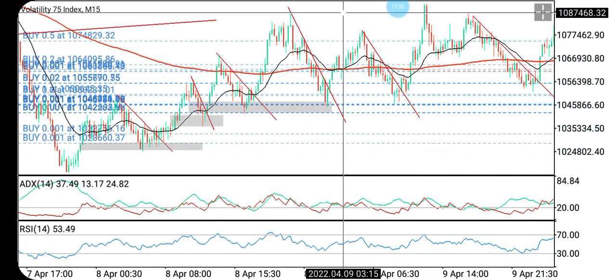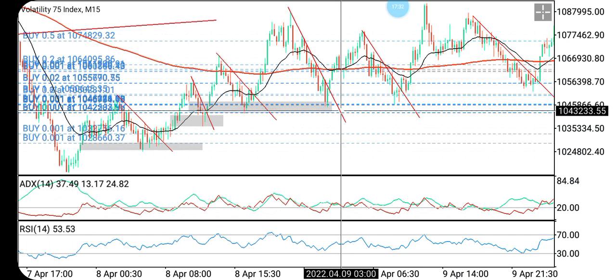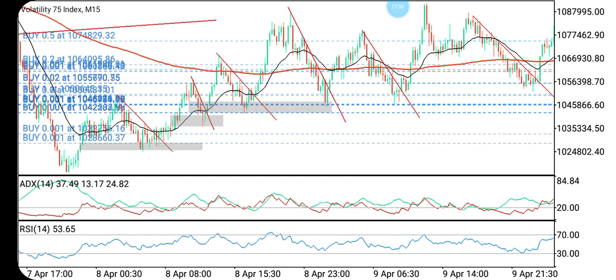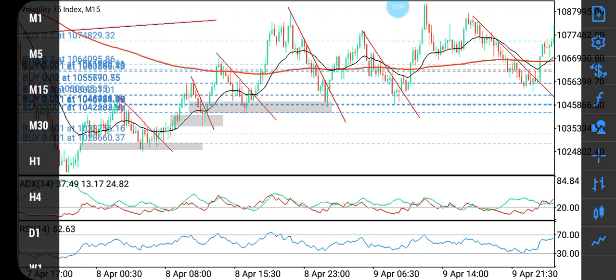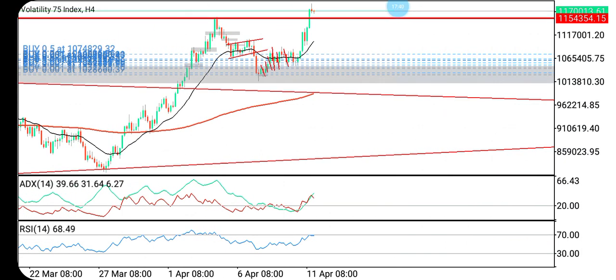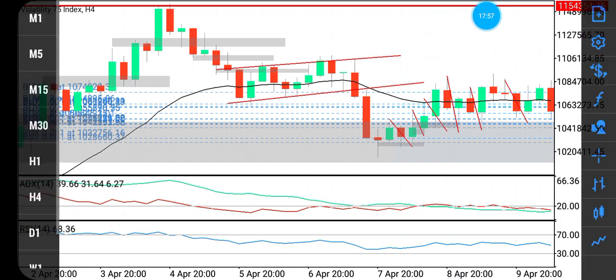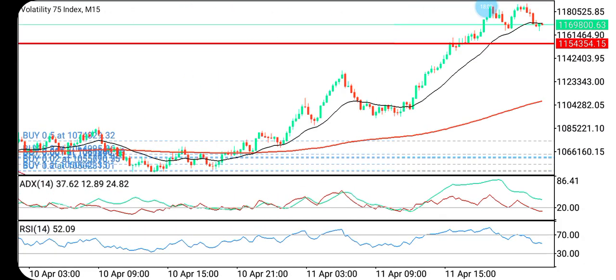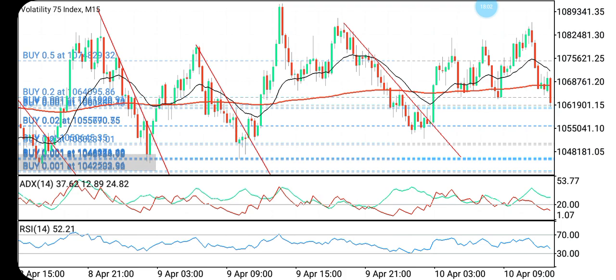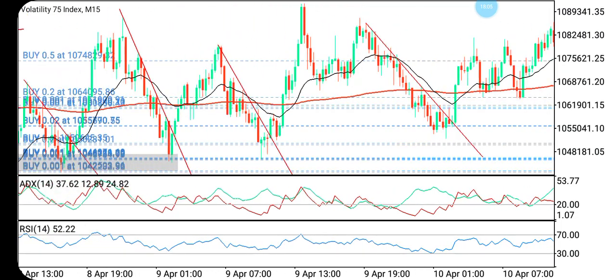You understand? So that's why whenever you want to take a trade, you go to your 4-hour time frame to see the overall trend. You have already identified right here that this market is going to buy for a very long time, because of only this candlestick formation right here, which has shown you that the sellers are getting weak, like the buyers are coming. You understand? So that is the first thing you have to know.